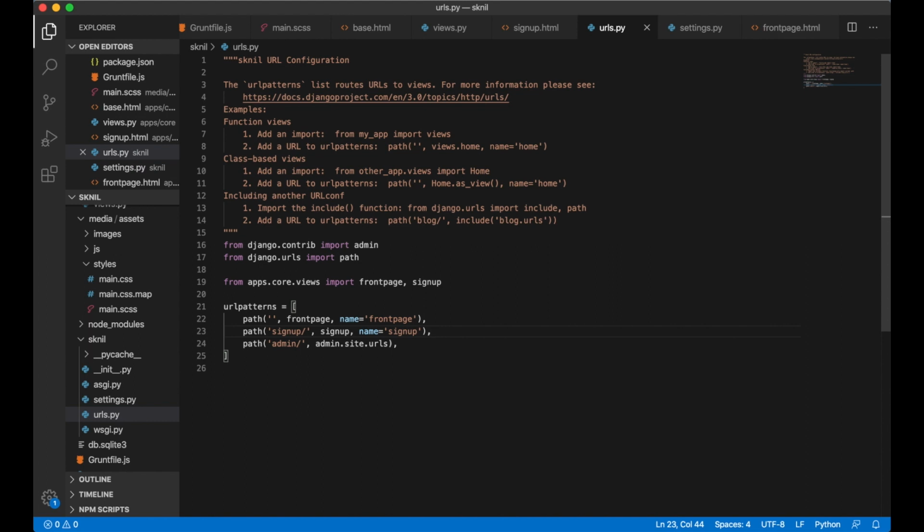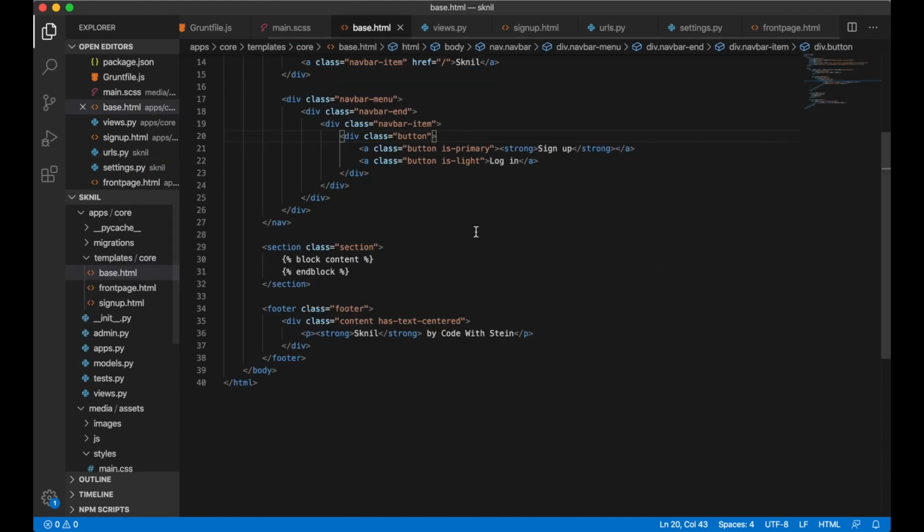So let's go to base.html and make sure the sign up button in the menu points to the correct page. Let's go to base.html, href, url, signup, and close it. url is a template function from Django. When I pass in signup as a parameter, Django will generate a route to that view, which will be /signup/. I'll now go to the browser to test this out.